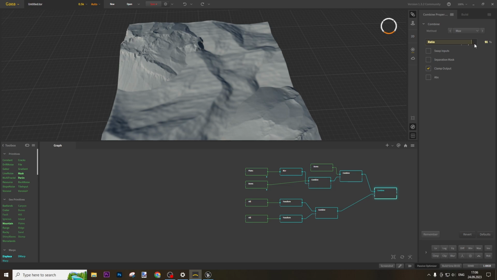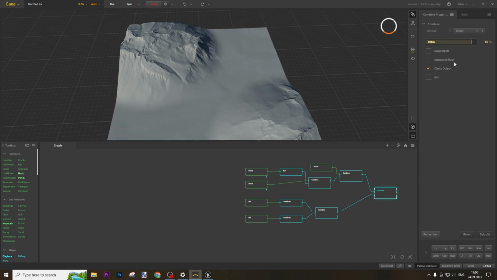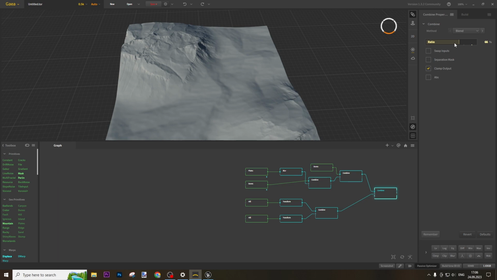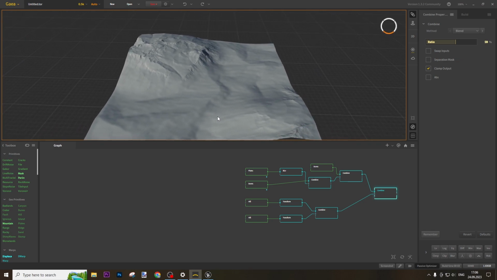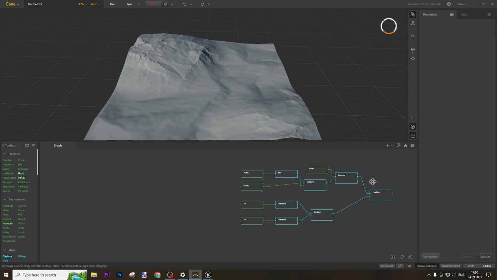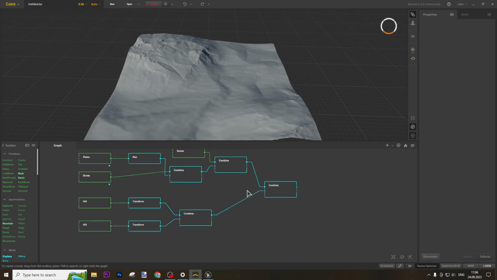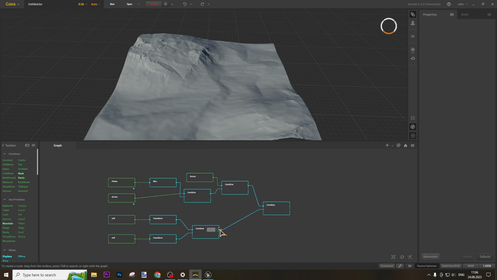This must be max, I guess. That looks kind of weird, so I'm going to change it. I'm going to use something like blend and just add some stuff like this maybe. Okay, it works, and it looks kind of weird, but it is not the final version, so it is okay.